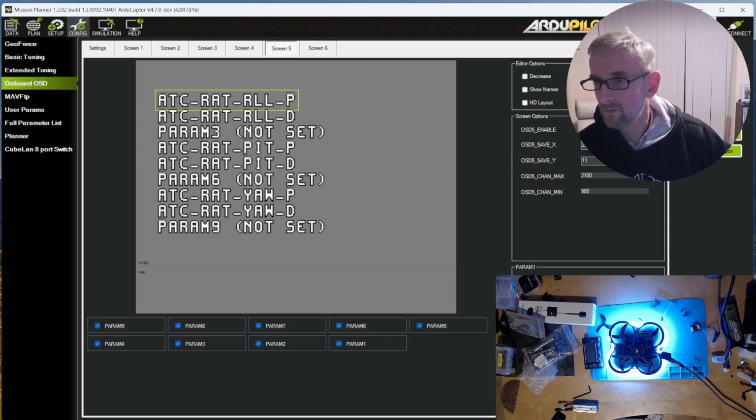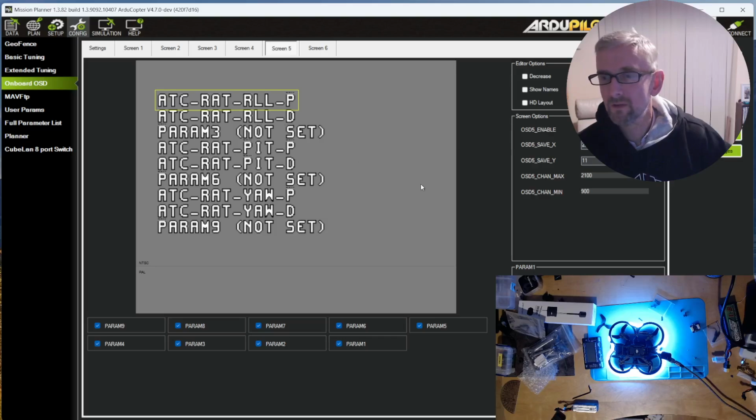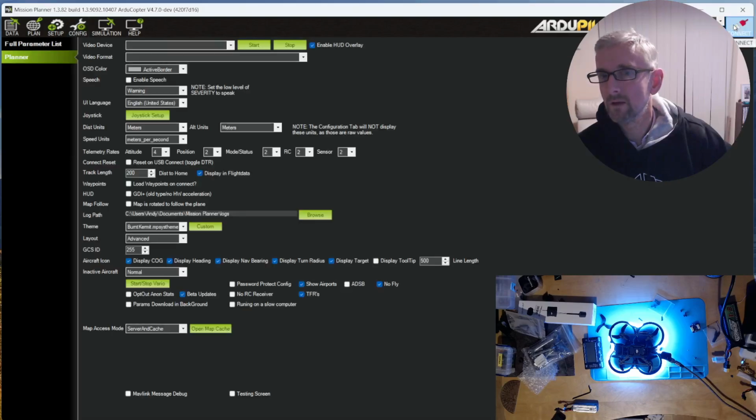So if you knew the right values to enter here, you could set this up, but not so easy. So most people just don't change the defaults, although some of these look a bit strange. But there is a way, and it's actually not that hard. So I've enabled these two screens, so I'm just going to disconnect there.